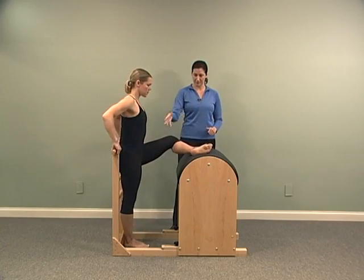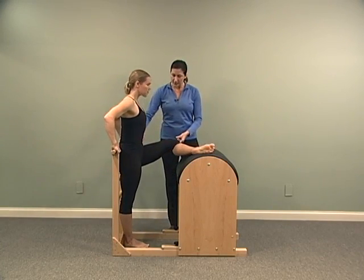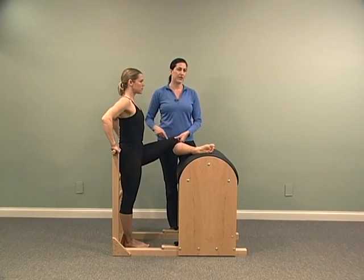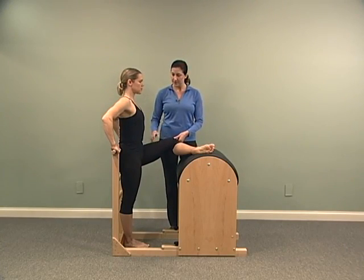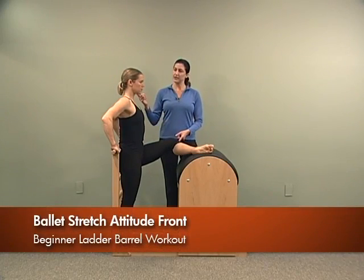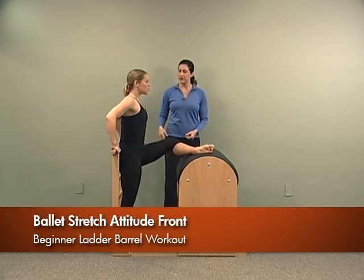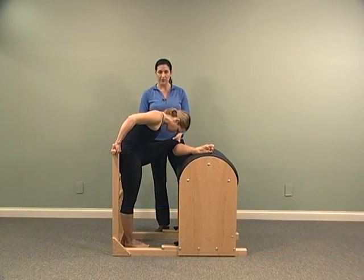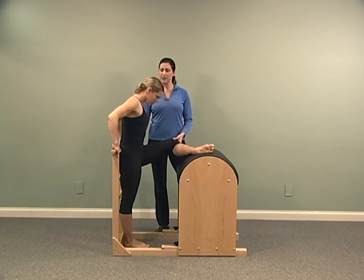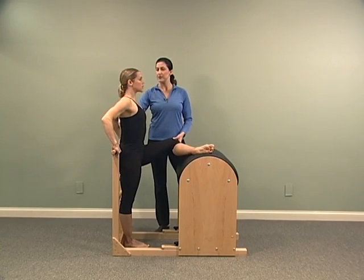We're going to show both variations on each leg. So this is called an attitude in French, in ballet. And the same midline alignment is working. So she takes a deep breath in, exhale, she rounds forward. So she's actually stretching the muscles of the hip at this point. She inhales up, and she exhales, and she repeats the sequence.